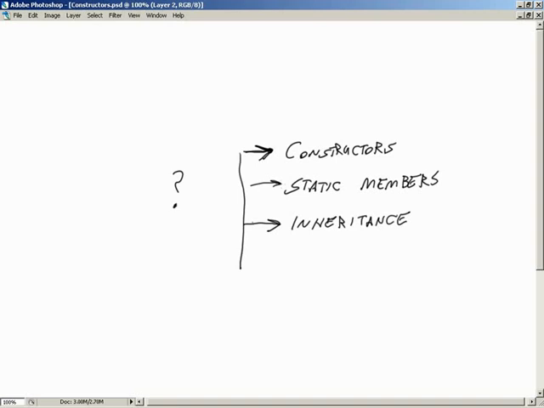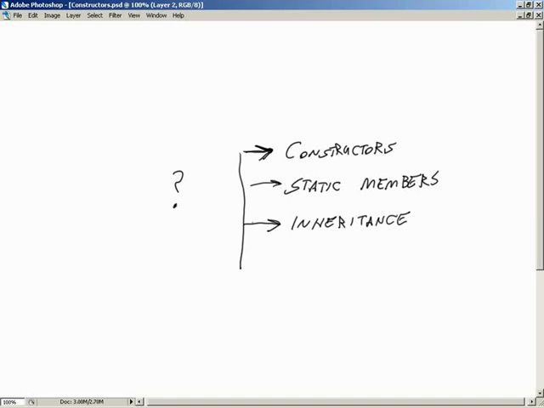Don't you agree, Logan? Right. Though I agree with putting forth the idea of constructors first. That way when we get into the extended considerations of constructors, when we get into static members and inheritance, we've already got the idea kind of nailed down. So that way we just build upon that with static members and inheritance.